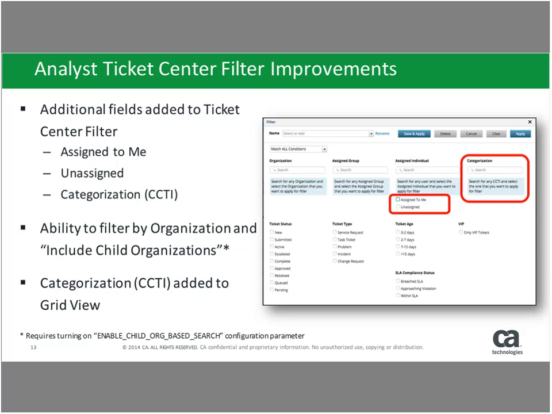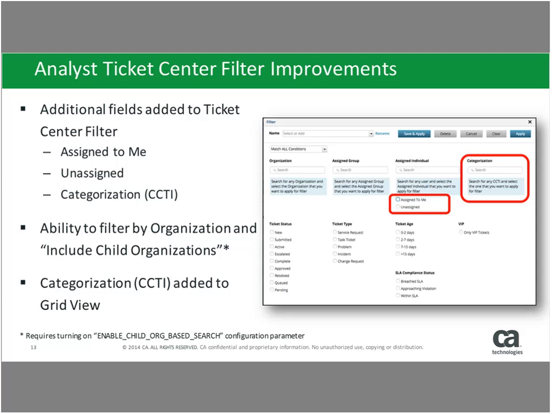So the CCTI was something that people were asking for a lot in the community to be able to filter by. So you do have the ability to filter by that. Additionally, I'm not showing it in the screenshot here, but the grid view, so we have the list view, which is the default when you first log in. The grid view, which has all the columns there, also has an additional field, CCTI, so now not only can you filter on it, but you can see it in the grid view, the CCTI for all the different tickets, and then of course sort by that if you did want to do that.